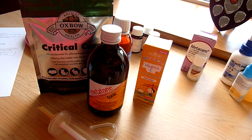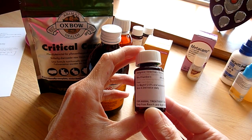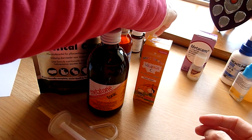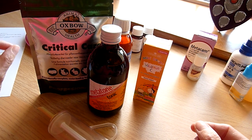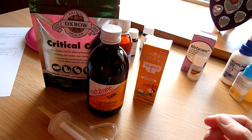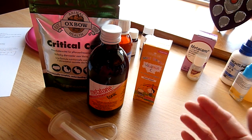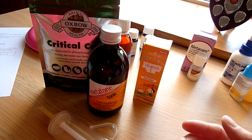Batryl is a common antibiotic - it comes in 2.5% or 10%. I tend to ask for the 10% because then you have to give less, which is helpful as guinea pigs really don't like taking it. The other one is Septrim, another antibiotic - again prescription-only and your vet will tell you the dosage. Metronidazole is another antibiotic used in guinea pigs; speak to your vet about when that is best to be used.